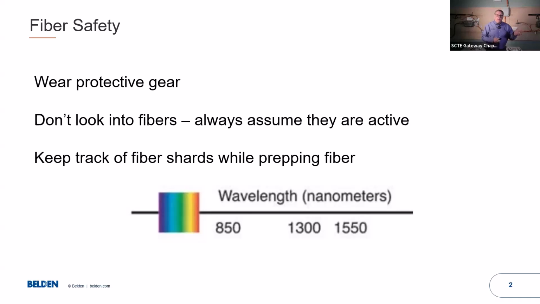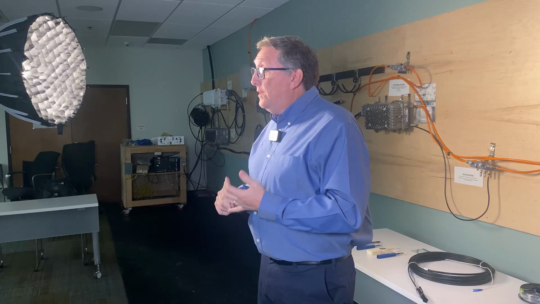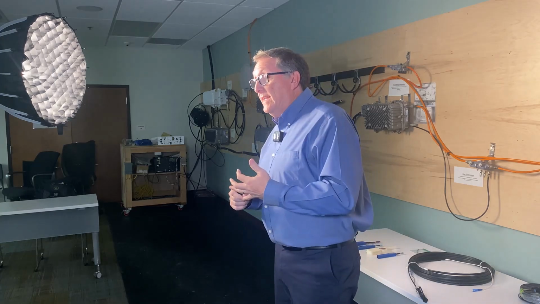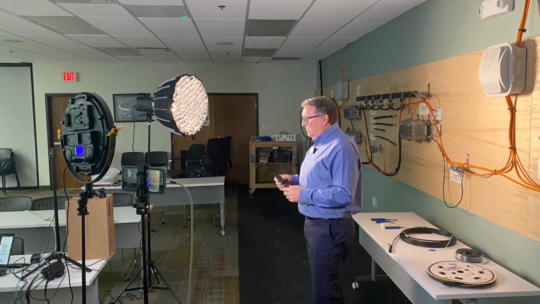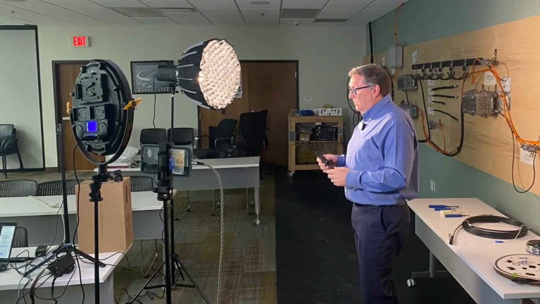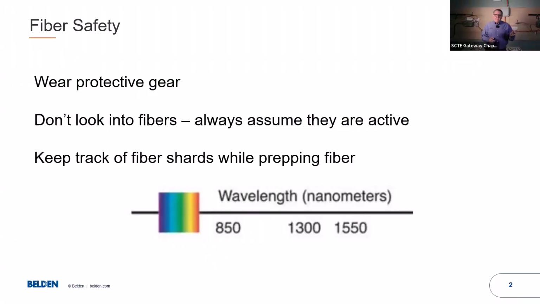So the first thing you have to remember is always wear your safety gear. Glasses are very important. There's a tool called a cleaver that preps fiber to go into connectors or splices. It actually breaks the fiberglass. The fiberglass shards can happen, so you have to be careful of those. You don't want them getting in your eye. Don't want them getting in your hands and things like that. So you always have to be careful and wear your protective gear.